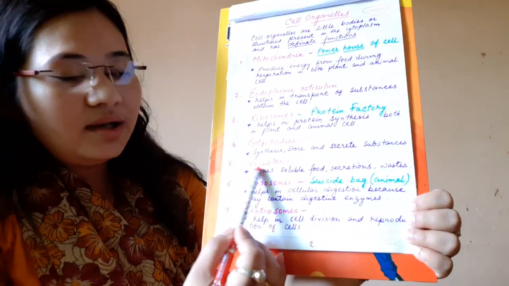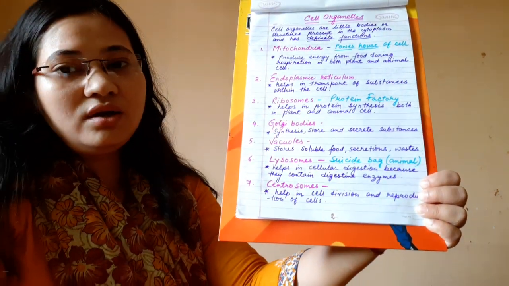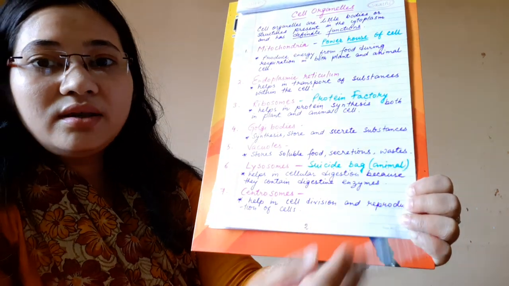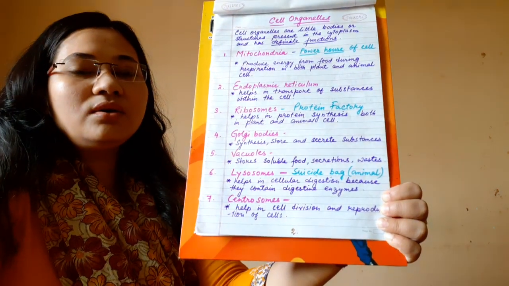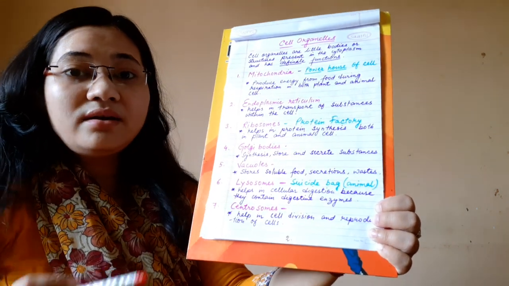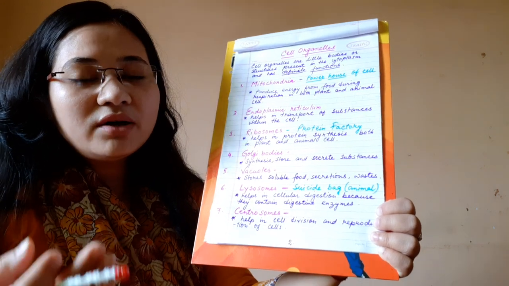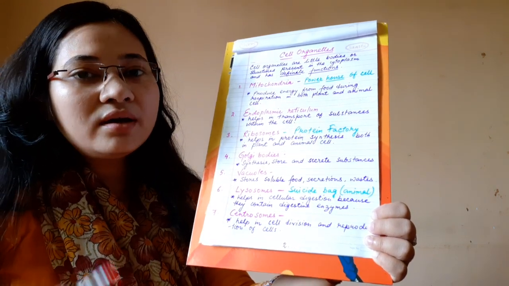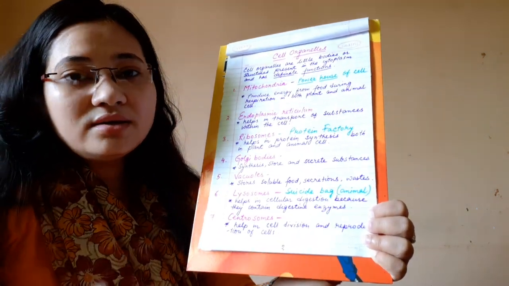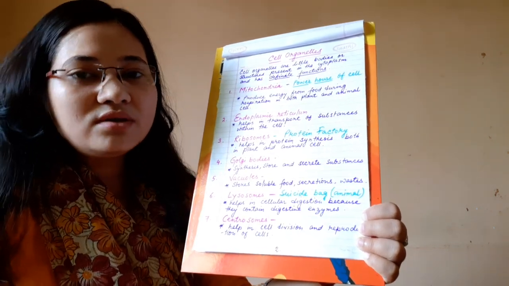Then the next one, lysosomes. Lysosomes and centrosomes, just now we have read, are present only in case of animal cells. Lysosomes are also called suicide bags. Suicide bags means they are filled with digestive enzymes. Suppose a different part of the cell is damaged, or wear and tear parts are present. Now these digestive enzymes are released from the lysosome, and they help in digestion of the waste particles, any foreign substances also.